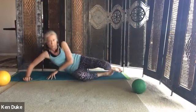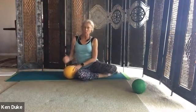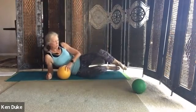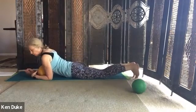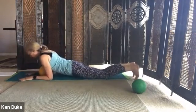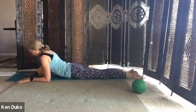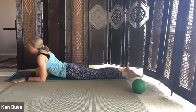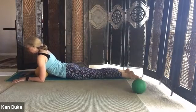And press yourself up. Grab your big ball again. We're going to move into a single leg kick. So you want the ball in mid-sternum. I like using the ball for this exercise so that it helps me remind my body that I want to stay lifted in the chest.